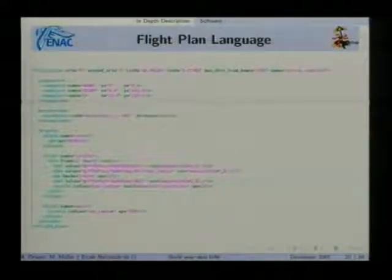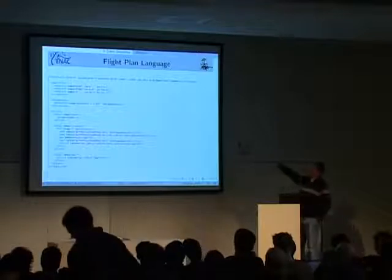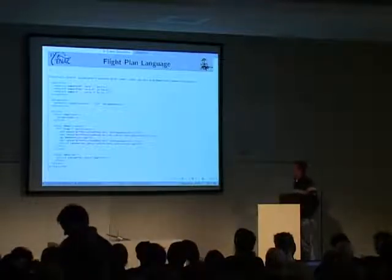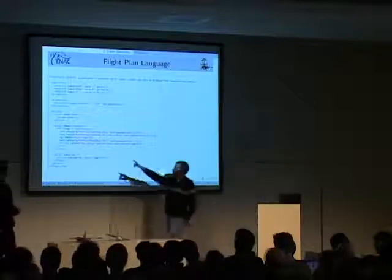This is the flight plan language. I'm probably not going too deep into it. You can set your waypoints on the top. You can have exceptions, so you can change the flow during the flight. This one is doing something else if it goes above 300 meters. You can do loops inside here.